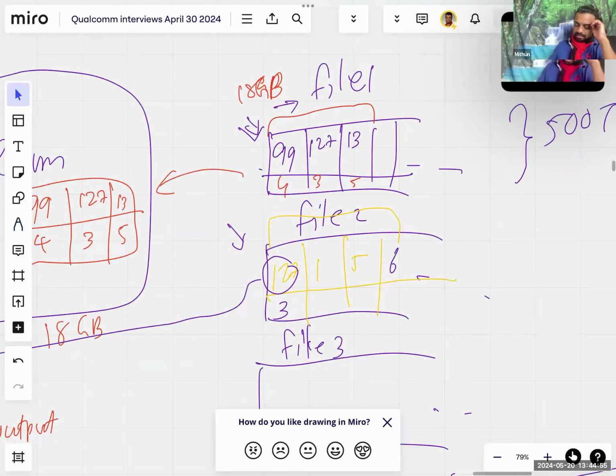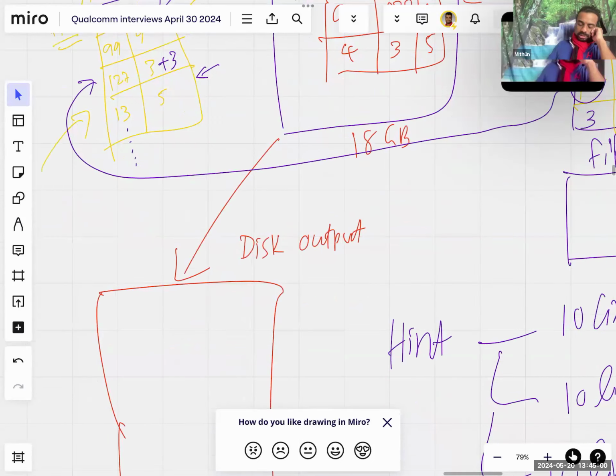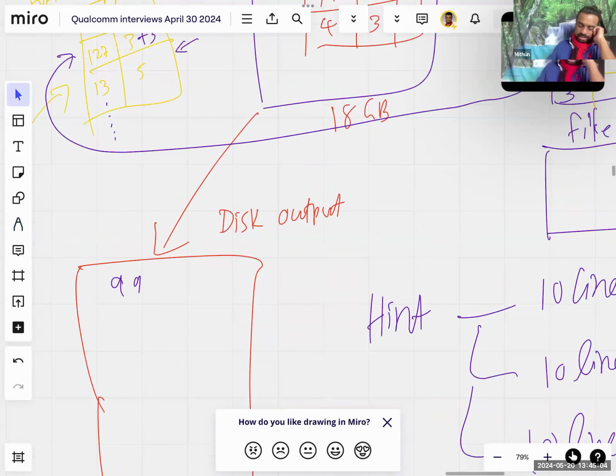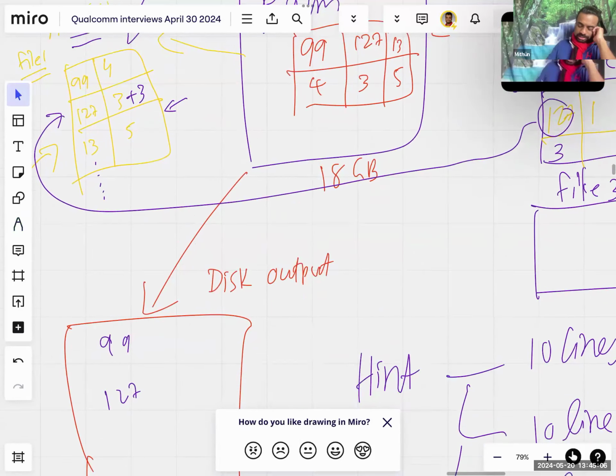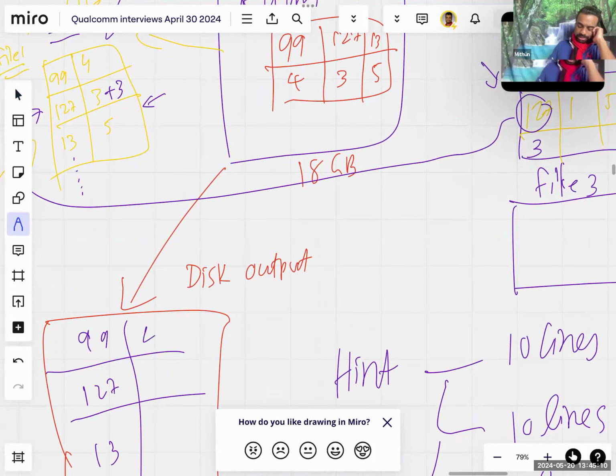Horizontally, you finish one file, do the second file, but sooner or later you run out of memory. Let's say you write this to the disk when you run out of memory. So you wrote 99, 127 and 13 to the disk, and let's say 7, 5.